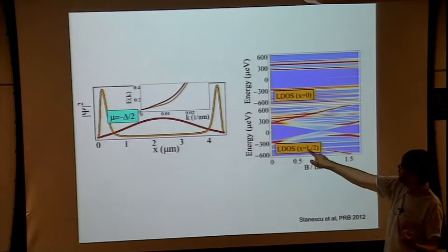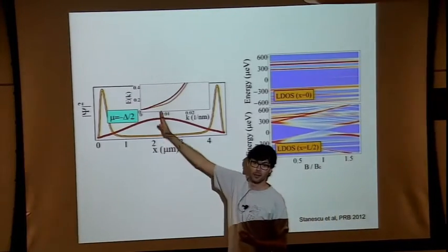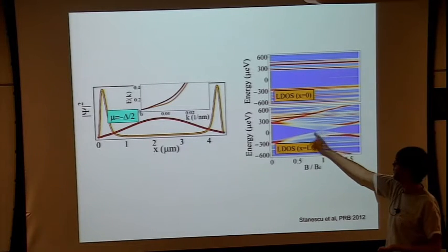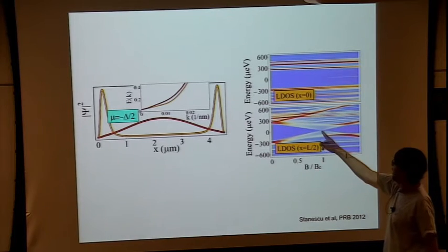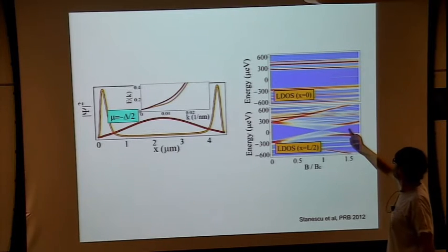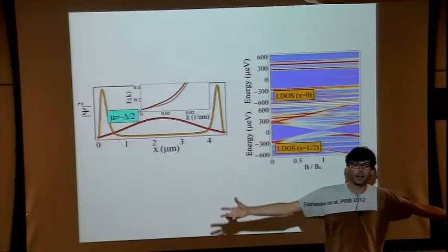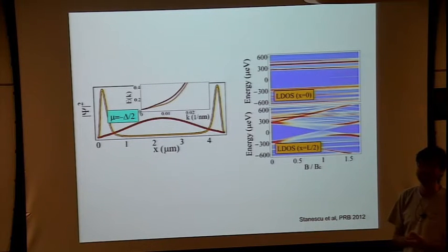So x equals L over 2. So if L is 4.5 microns, it's right here. Local density of states sampled right in the middle of the wire. There we see a gap closing at the same spot where the zero bias peak emerges, right? So the zero bias peak, however, is not there, or almost not there. I think if you really, really zoom in, it must be there. You may be sensitive to the little tail of it. But if you make the wire long enough, it is completely not there. So this is what their claim is.